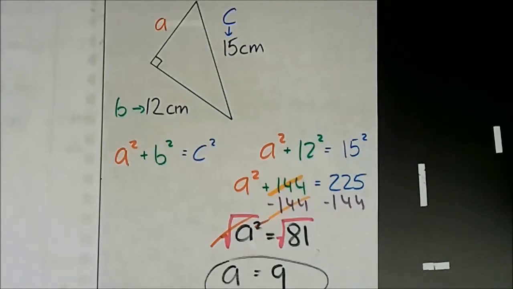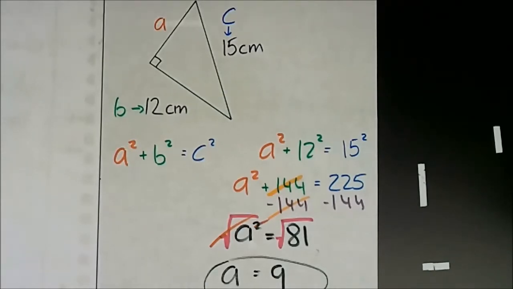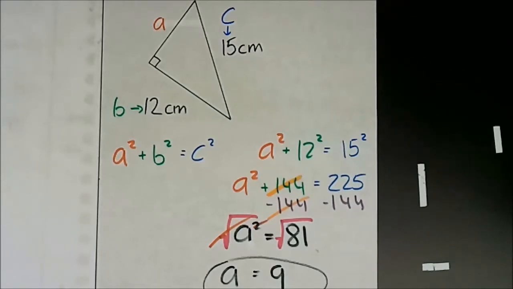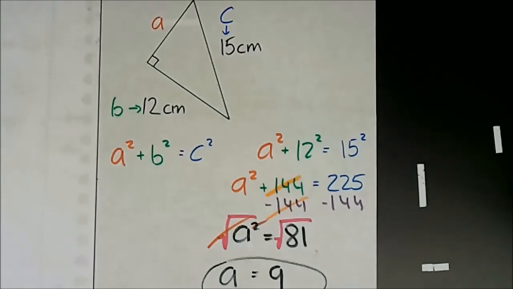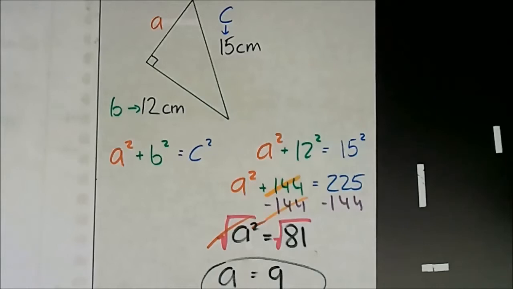So any questions on how to find a missing side in a Pythagorean theorem? You take the two that are available, you plug those in, and then you just find the one that's missing. A, B, or C, doesn't really matter which one's missing. You have to know the other two though. If you only know one, you're in trouble. That's not going to work. Alright, now let's do something a little bit different.